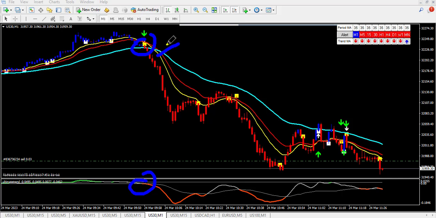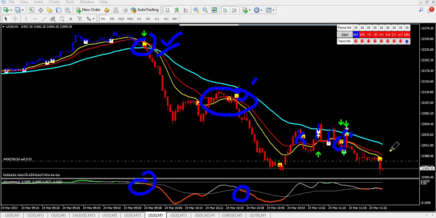Now at this point you can place your trade. This is a valid entry point, and at this point also we have a continuation, and this is a right point also to place more trades. When you check it, it is also in agreement, and at this point we have another sell, and here we have another sell, here we have another sell. So these are the right points to place a trade.